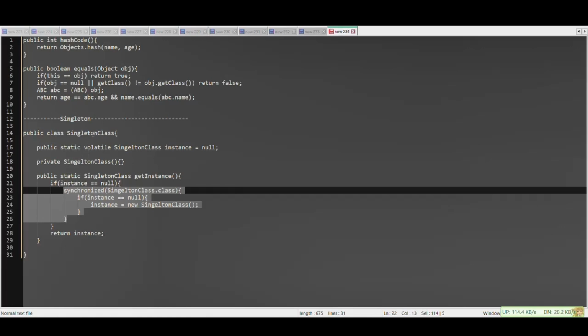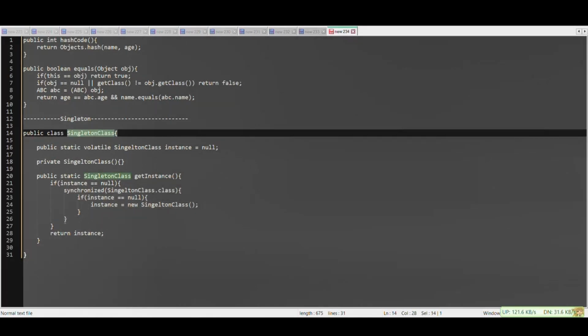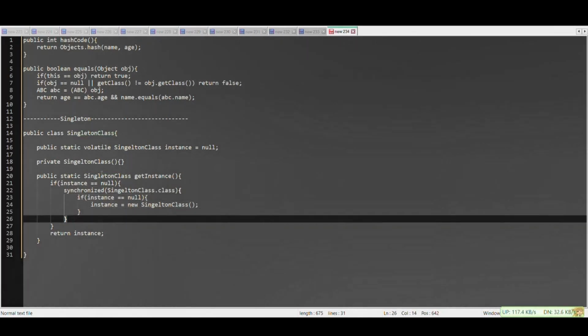So do we not want the class, or do we want the class but not synchronized? Yes, we want a Singleton class, but we don't want synchronized. First of all, is it possible? Then we will go to the implementation. Is it like we want a specific thread to have this instance, or just random threads getting access?